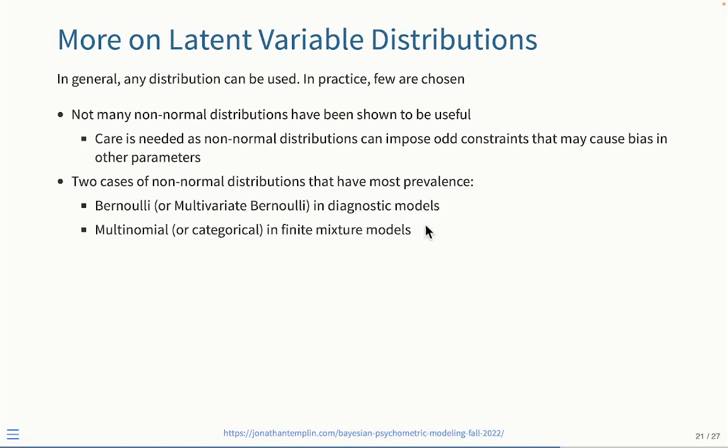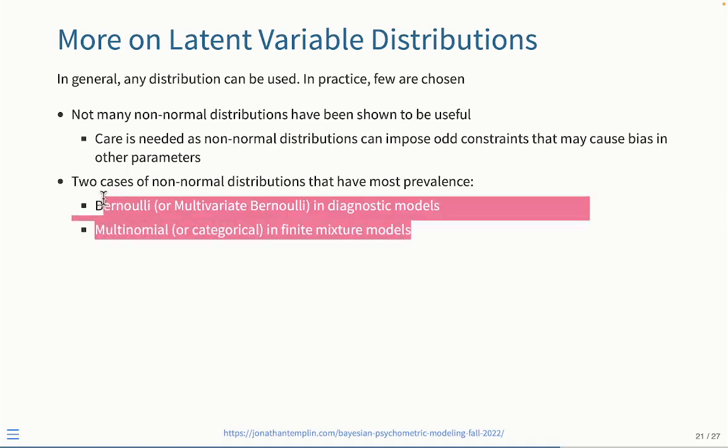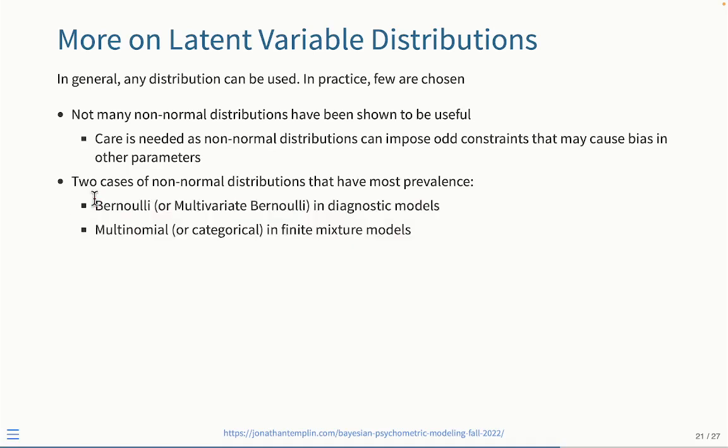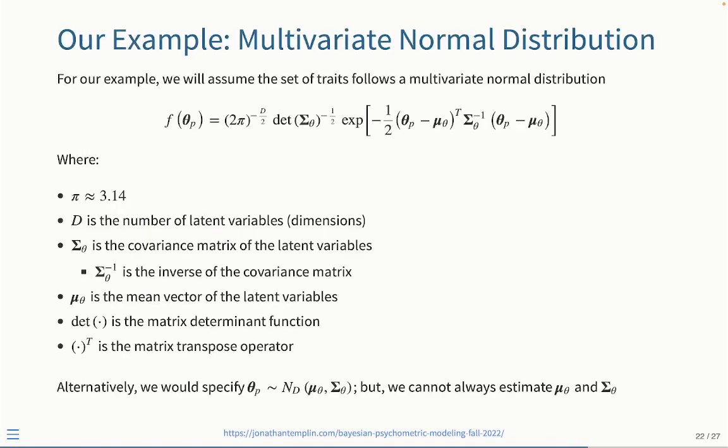So you do see some categorical latent variables show up in these distributions, but I would say by far normal and multivariate normal are the most prominent. Probably 95 to 98% of anything I've ever read include those. To a much smaller extent, you see these categorical latent variables, and then a little bit smaller than that, you see any other type of distribution, such as beta or otherwise. So let's talk a little bit more about the multivariate normal distribution.